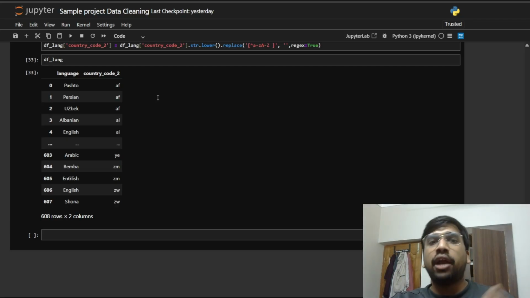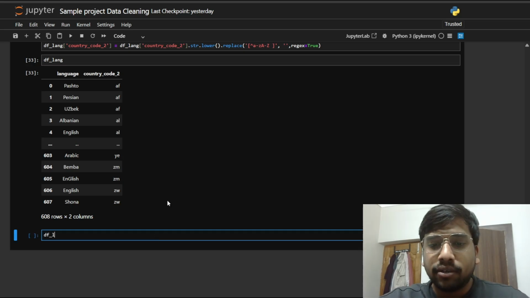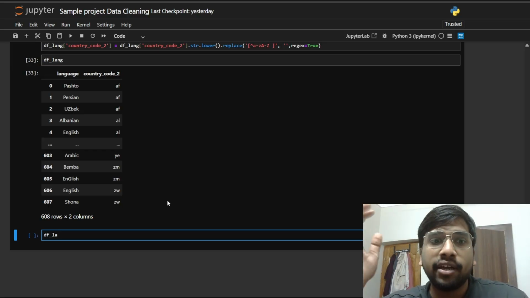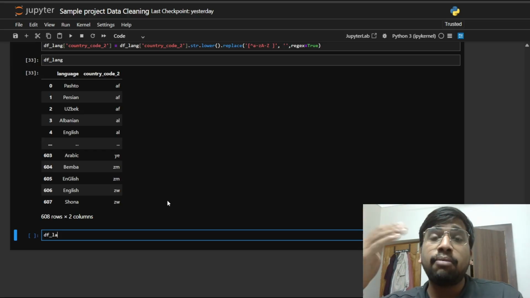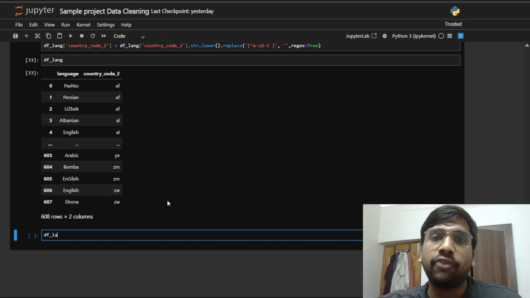Okay. Now I would like to come back to our Jupyter notebook and first look at all the data sets that we had cleaned yesterday, and I will not print them. I am just writing them for the sake of remembering what all data sets we had. And then I will write the connection string and the code for establishing the connection and sending our data frame to an SQL database.